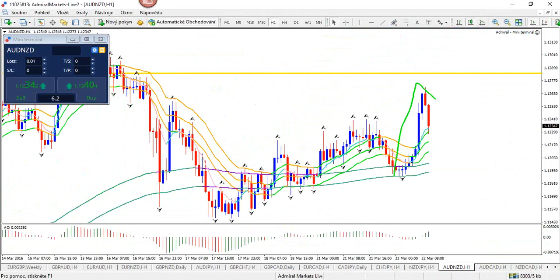In fact, this could be a breakout, pullback, continue. So I would be interested to see how price responds at this support level. Maybe that could be a bouncing spot. That could be interesting.